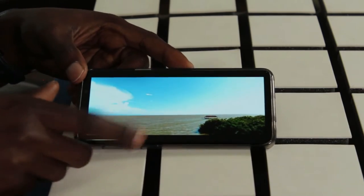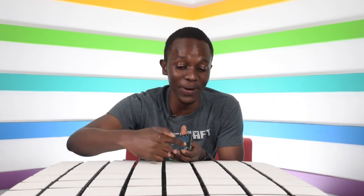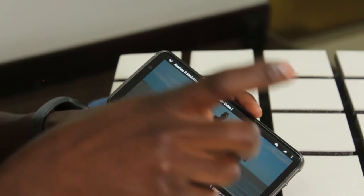Let's talk about the sound, because I'm sure you guys have noticed — this phone is loud. What you're listening to is stereo sound, and this is the first time they've done it in a Samsung Galaxy S series; it wasn't in the S8. Instead of the phone playing music from just the bottom speaker, it's playing from the top speaker and the bottom speaker simultaneously. On top of all that, this device has Dolby Atmos sound processing, which creates an immersive 3D sound experience — the sound seems like it's coming from all around you, doing 5.1 or 7.1 sound, but with only two speakers.